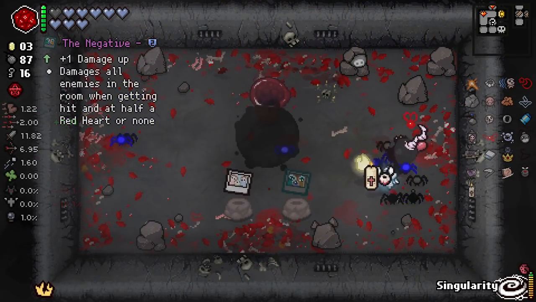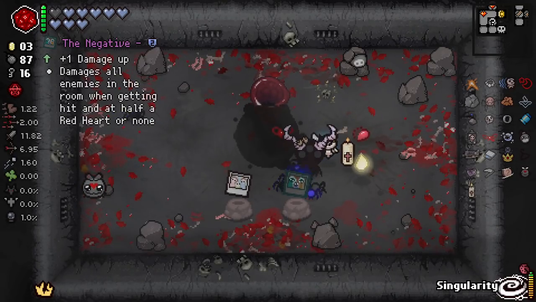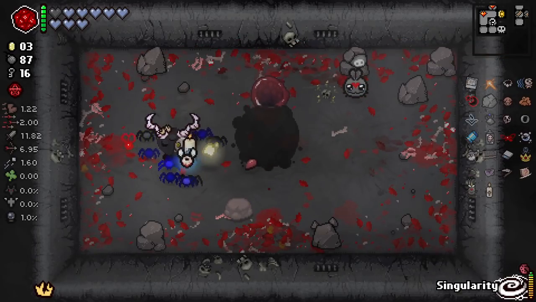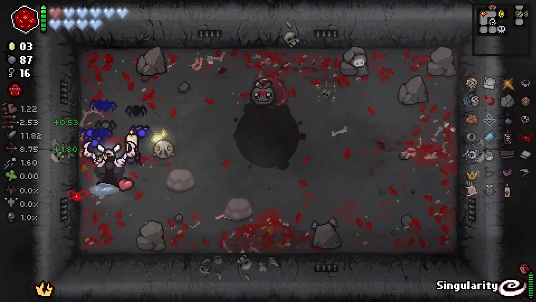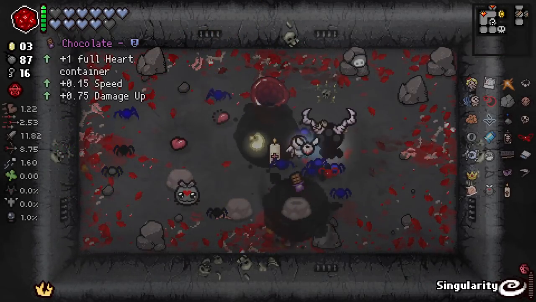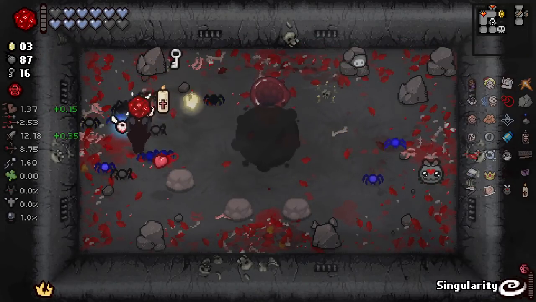We're gonna take... I didn't randomize, so it doesn't matter. I think we need to take this with a permanent Polaroid Invincibility. Then we pop Singularity here. Oh, Mr. Dolly. You absolute lovely bastard. We even get another charge out of that too. Even better. And then why not pop that and see what we get?